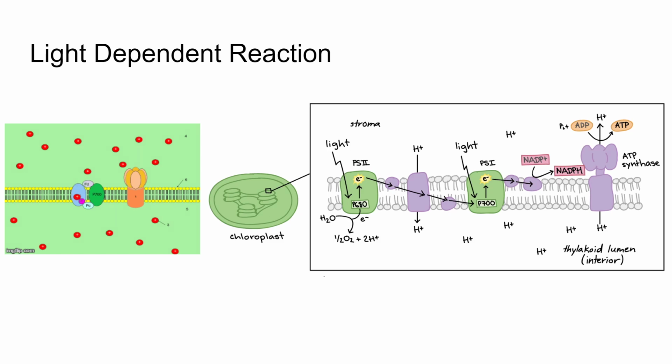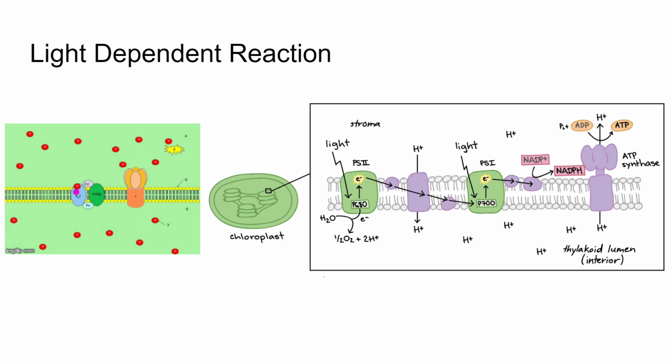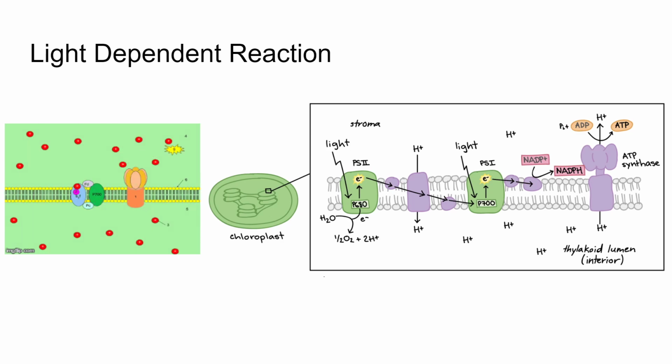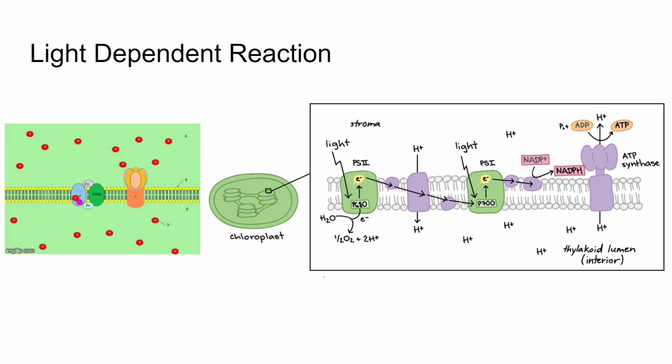The electron arrives at photosystem 1 and joins the P700 pair of chlorophylls in the reaction center. When light is absorbed by pigments and passed inward to the reaction center, the electron in P700 is boosted to a very high energy level and transferred to a new acceptor molecule. The special pair's missing electron is replaced by a new electron from PS2, which arrives via the electron transport chain.